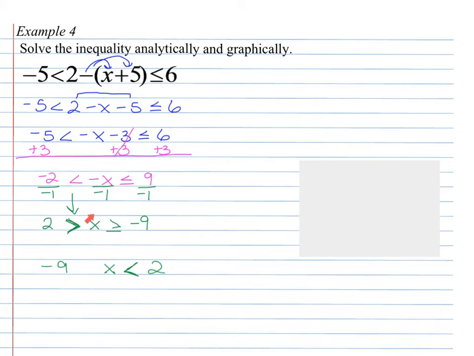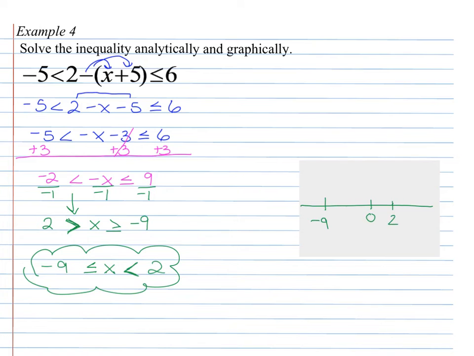On this one right here, it says x is greater than or equal to -9. So now x has to be greater, so now we're going to have greater than or equal to. This is the function that will be easy to graph on a number line. Very straightforward. I'm going to make a really quick graph of it. So you make your line. I'm going to say -9 is right here. 0 is right here. 2 is right there.